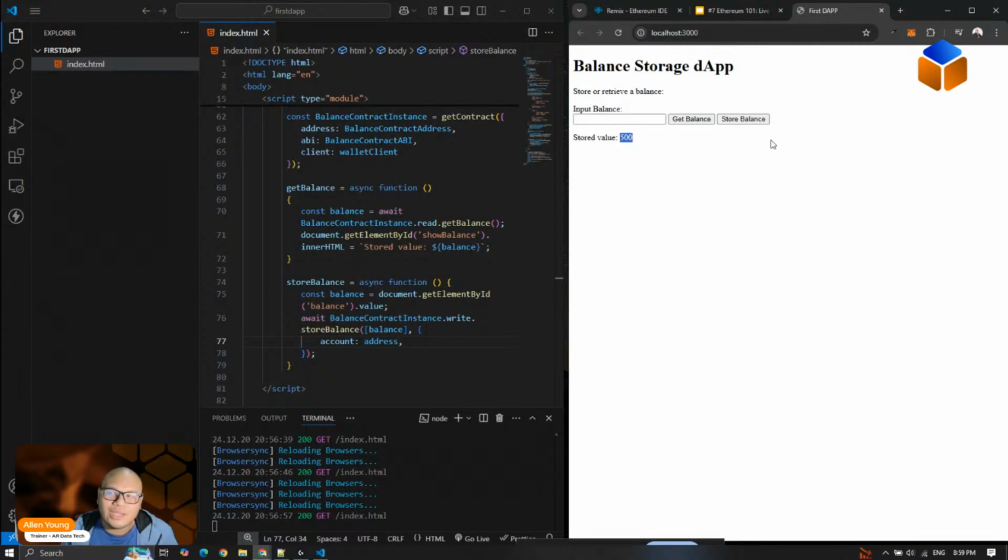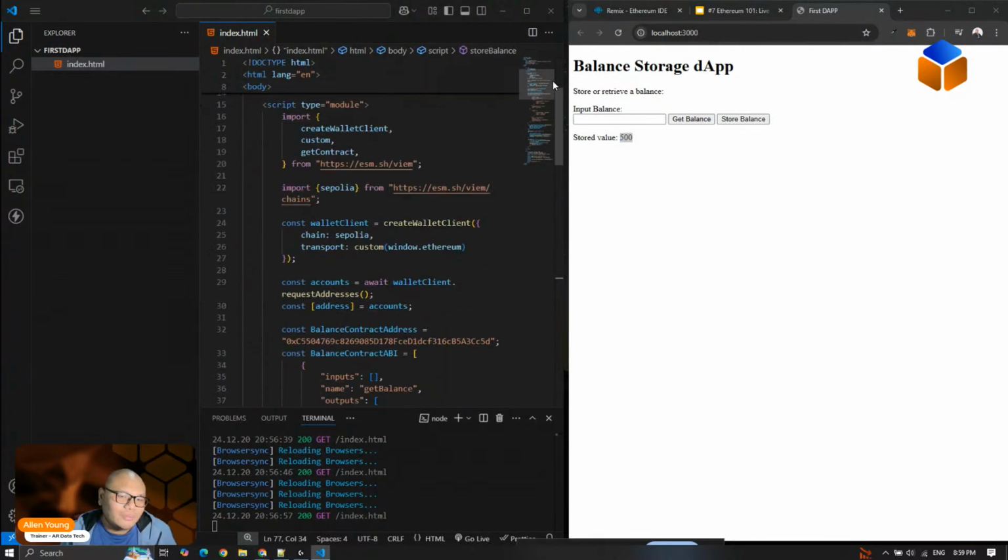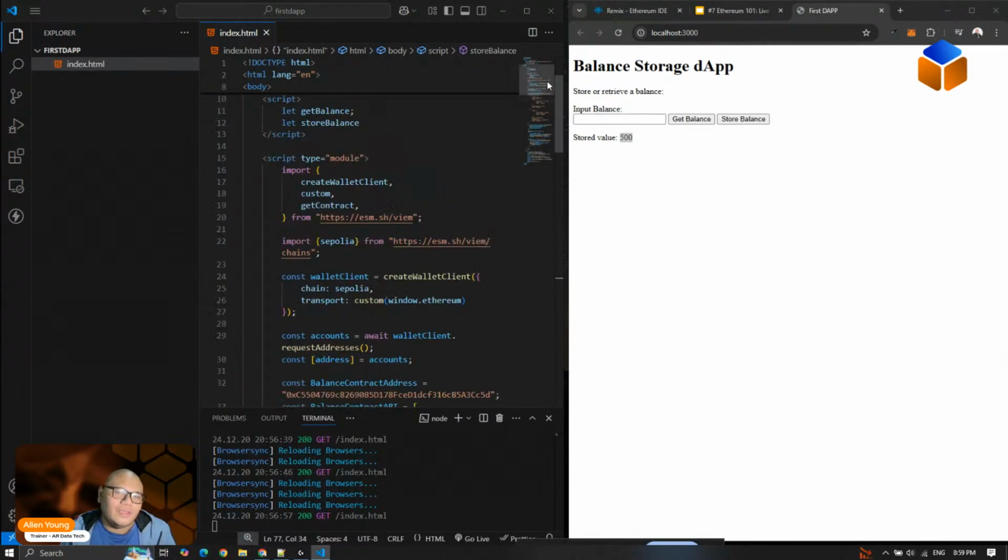So that's how simple it is to have a smart contract transaction from your front end going to your back end, which is now the blockchain network. You just need to remember to use a medium for it to connect. You need to have your wallet for the transaction. Your medium will help you communicate from your front end and connect to your smart contracts. But of course, a medium is just a medium. It is still up to you how you create the logic inside your contract and automate your transactions if needed.